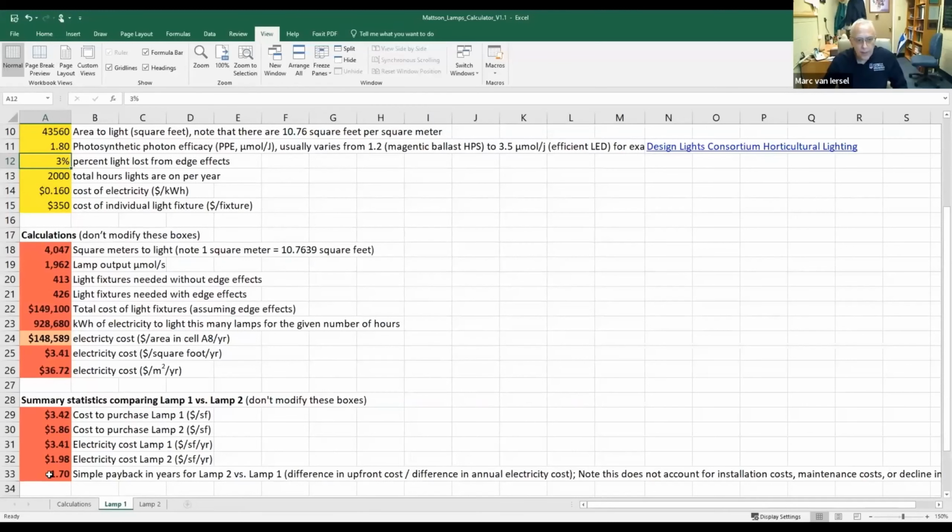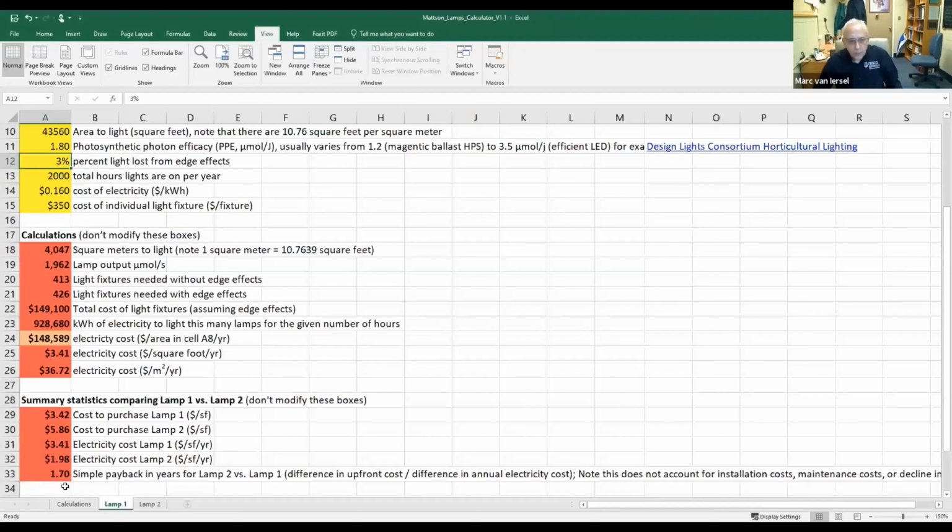One thing that I want to point out is that this spreadsheet currently does not account for the demand charge that you also have to pay to your utility company. And I'll get back to that in a minute, but the demand charge is associated with your peak power use within any billing cycle. And that demand charge is going to be lower with LED fixtures compared to high pressure sodium fixtures. And that would actually shorten the payback time for more efficient light fixtures. So that is something to keep in mind, and we hope to be able to update this spreadsheet by including the impact of the demand charge as well.